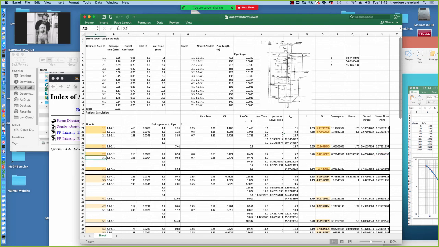Next we want to look at pipe number 31, which is this short length of pipe right here. But 31 has a local contribution of flow, and the flow that comes to it through pipe 2.2 and the flow that comes to it from pipe 2.1. So let's first analyze the local contribution.